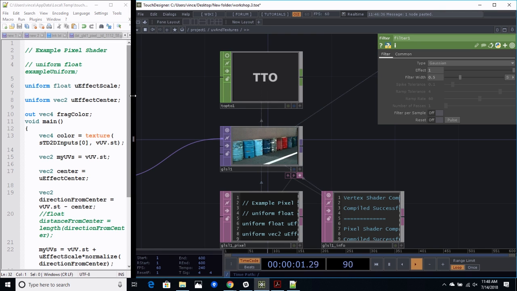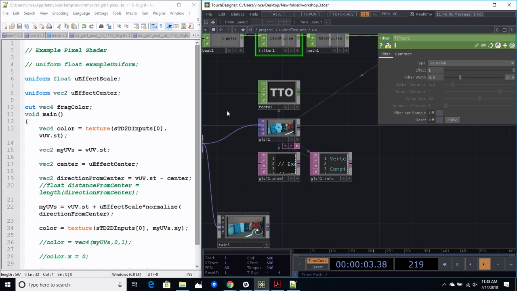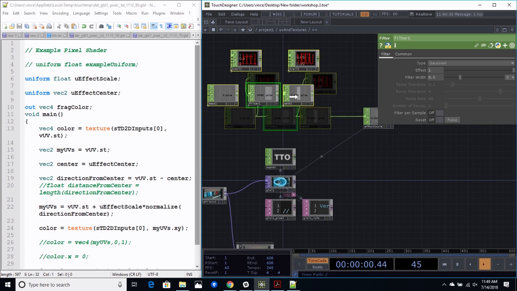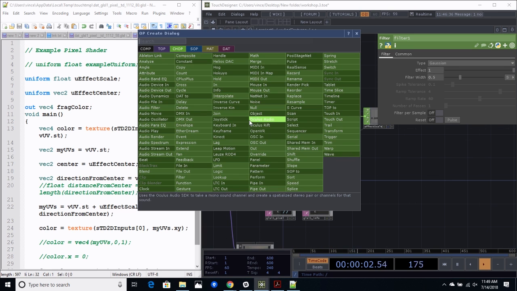Why use pulse filter map and not just an LFO with amplitude? I mean, I could also do an LFO and kind of clamp it to 0. It doesn't matter. You've got to do some math, but you don't have to do the math. It just starts to look weird.